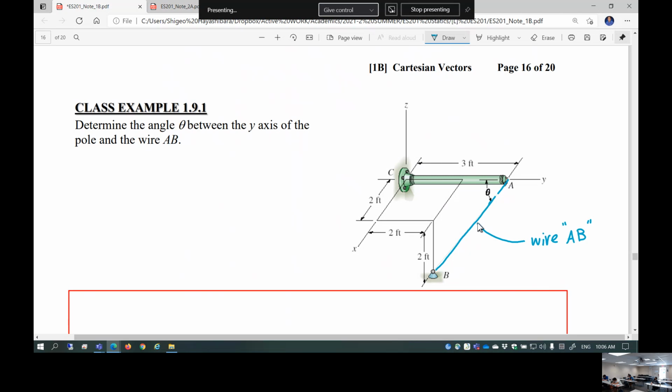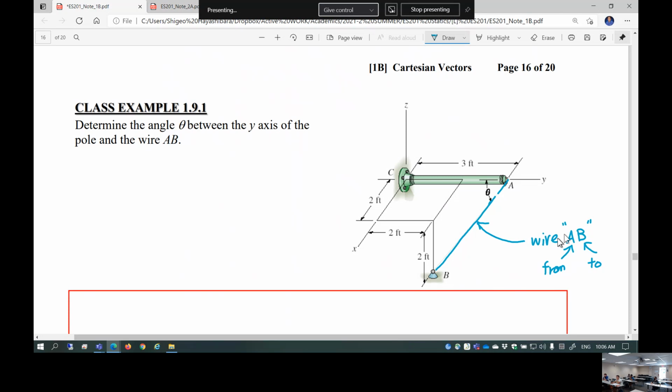Typically, if you say wire AB, this is a wire connecting from A to B. By the way, did you get my email yesterday? I realized I said totally wrong thing in the classroom. I tried to correct it, so let's be careful and be consistent with that. So this is the wire AB. That means the wire originates from A to B. This is the starting point A, and this is the end point B. So this is called wire AB.